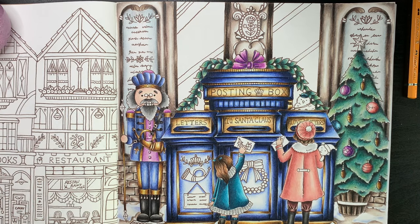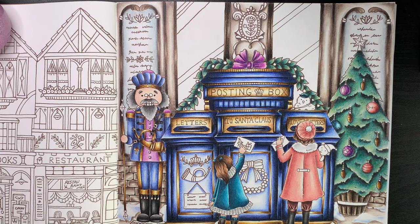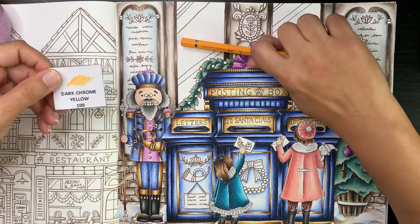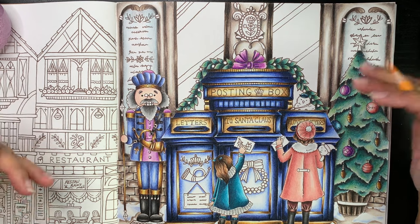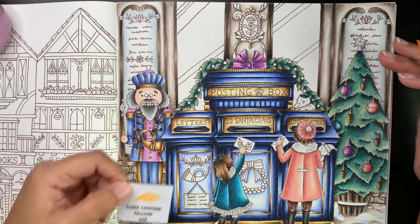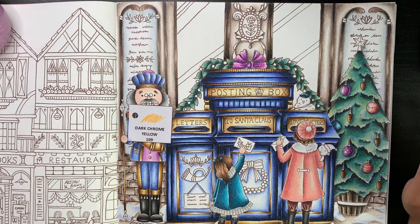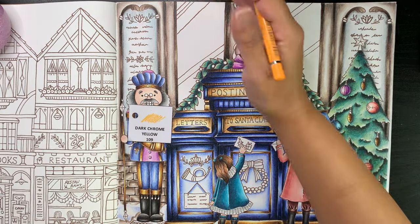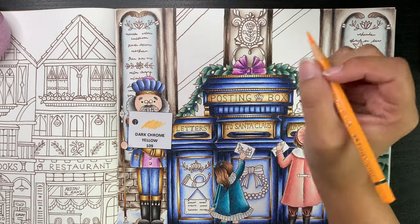So I don't know if that is going to work, but I couldn't think of what other color to use. And I don't think I'm going to do the drawing. I don't think I can. So I'm just going to try. Yeah, I think I'm going to try yellows. A little bit of warm color with all this cool color should work. So let's do that. If you guys don't like it, you can always bring in your own colors wherever you don't like the colors. But I'm going to give it a shot and we're going to see if it works. If it doesn't, oh well.